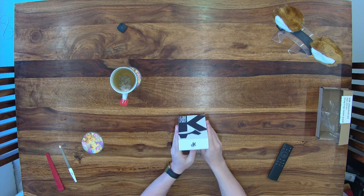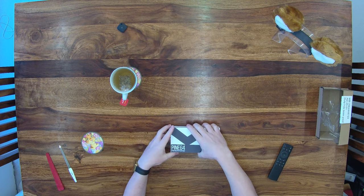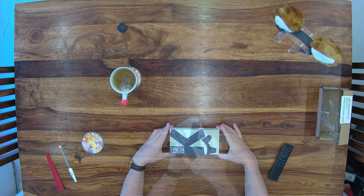The box design was made by members of the community, and yeah, I like it. Pretty good stuff. Not over the top, but still easy to identify. You could easily spot this thing from across a shop floor.